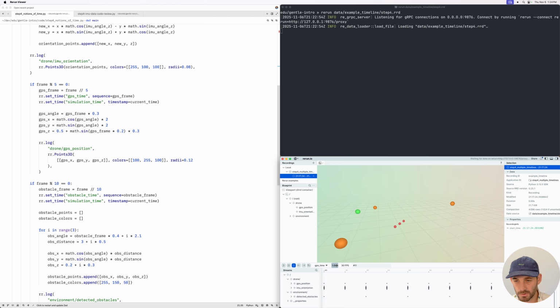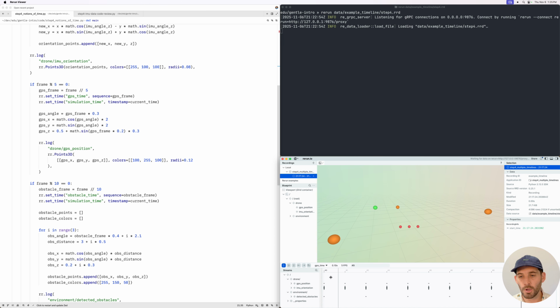And what we'll do is we'll actually just slow this down just to make the point. So I'll change this to 0.1 here. And what this shows is that when we take the perspective of GPS time, the IMU position will only update at that same rate, right? And so when we've slowed this down, I'm just going to do 5 here. So I'm just slowing it down 2 different ways by changing the frames per second as well as the speed.